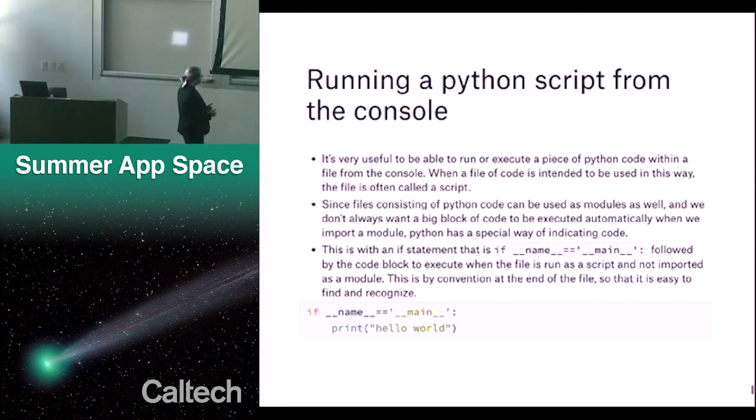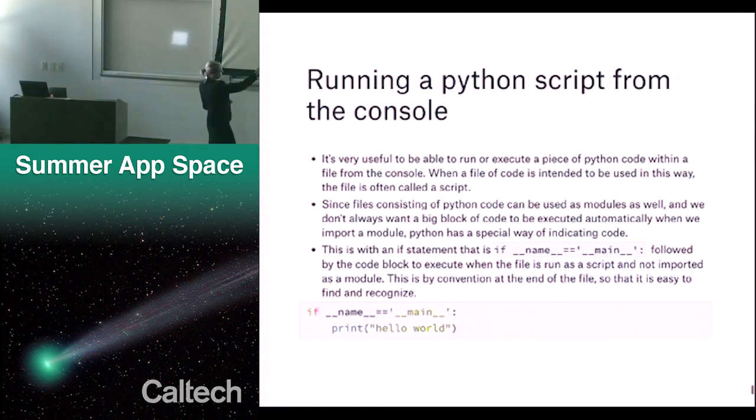So you can run a Python script from the bash console, and it's very useful to be able to do that. When a file of code is intended to be run from the bash console, the file is often called a script. Since files consisting of Python code can be used as modules as well, we don't always want a big block of code to be executed automatically when we import a module. Python has a special way of indicating that code should be executed if it's run as a script.